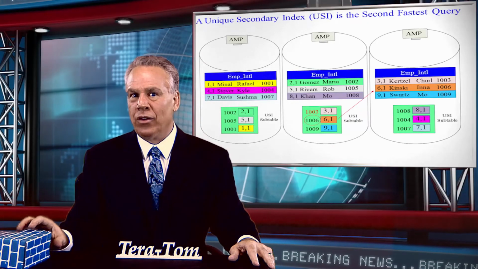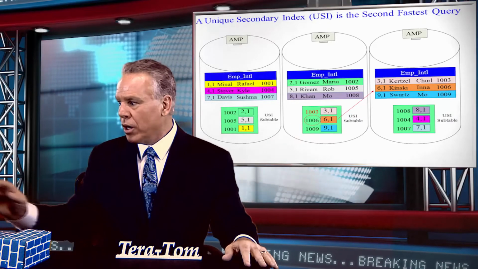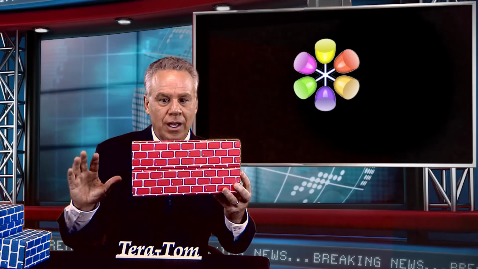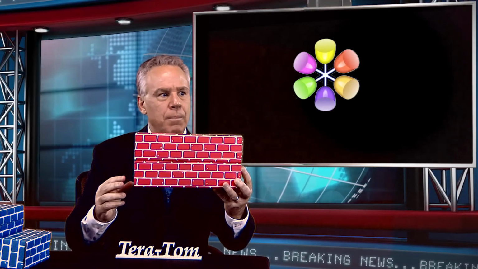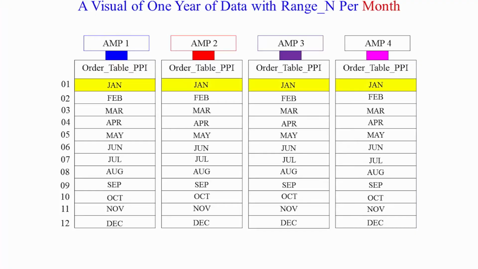Then they're going to talk about partitioning of data. You're going to hear that and you're going to go, I am nervous. Partitioning, here's the way it's going to work. Each one of these personal computers is going to get many blocks. When you partition a table, all you're really doing is telling that PC, and all of them simultaneously, sort this data by order date. That means all of the January orders are going to be in this block, and the February orders are going to be in this block. Oh, and the March orders are going to be down in this block, and it's going to go all the way down to December.